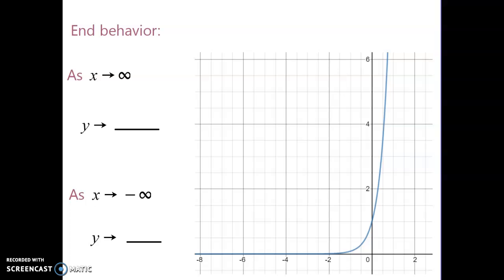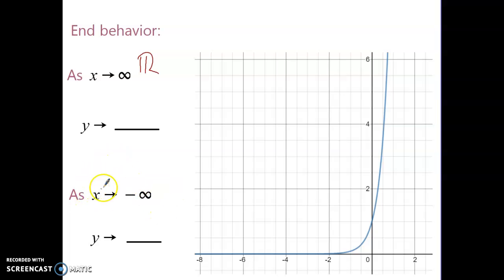Okay, now we didn't look at this one in our last video. This one is a reminder from what you guys did in Algebra 2 in end behavior. Okay, so let's remember what these symbols mean. This means as x is approaching infinity, as x gets closer and closer and closer to infinity. Okay, so looking at my x-axis, is infinity over here on the right, or is infinity over here on the left? Well, positive infinity is this way. It's a very, very large number. So this means I'm moving to the right. So basically, this is saying as x is moving to the right, what is y doing? What direction is y going?